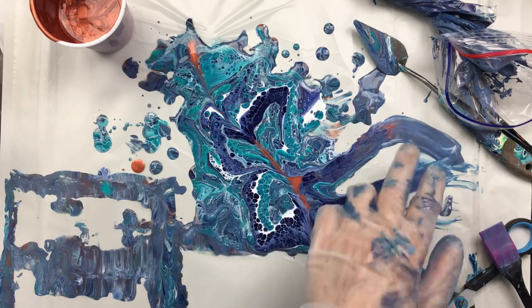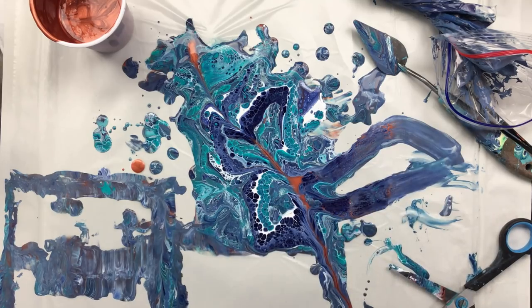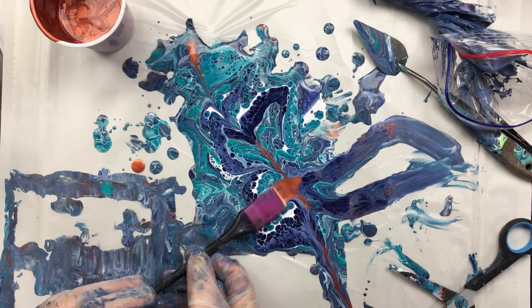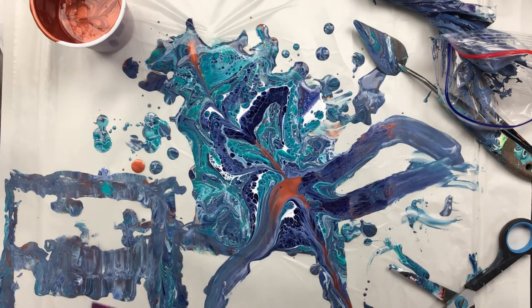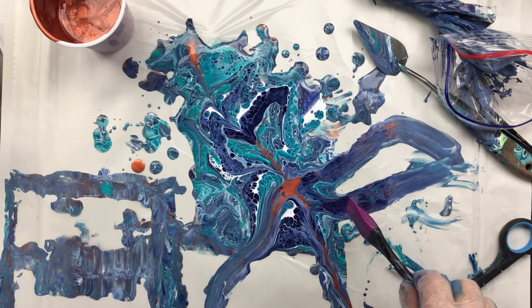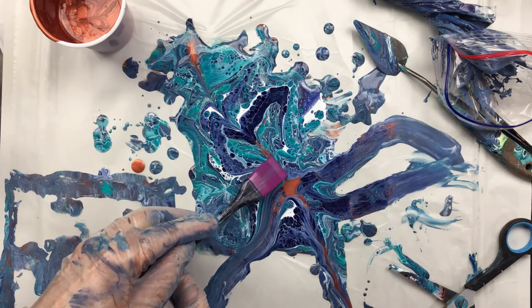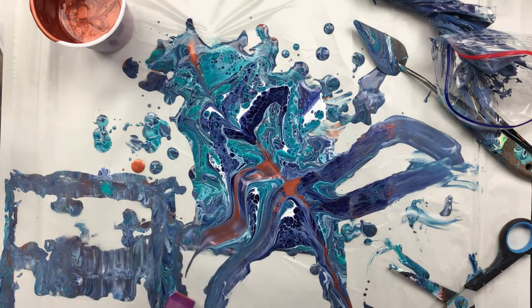And that is beautiful. I love how that looks. Now I'm gonna try and do one over here. There it is. And the cells are just popping up all by itself, but over here you can already see they're almost gone. So that is sort of what that copper does.